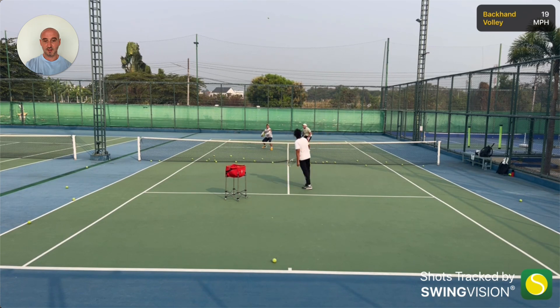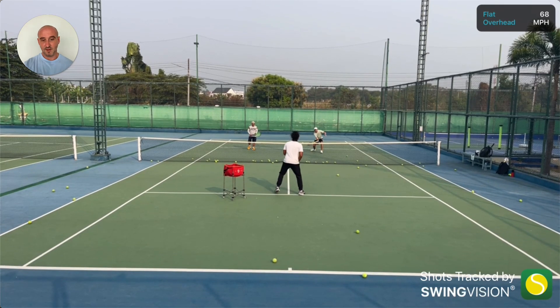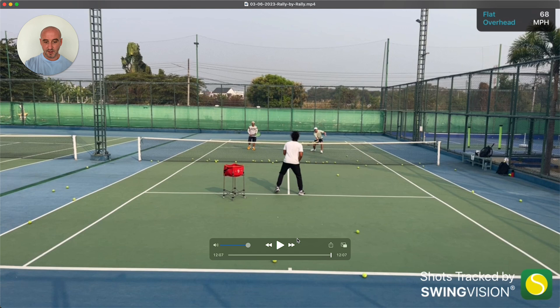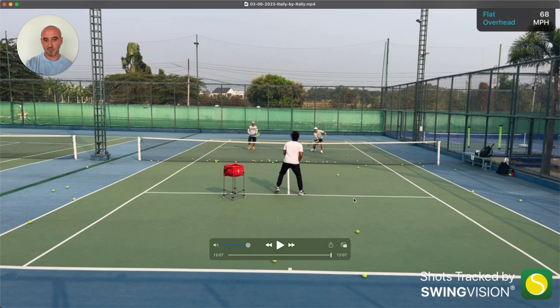Some nice light volleys here, and an overhead for Lee. In general I'm really happy with the improvement and it's been really fun to learn how to play doubles. I've taken up tennis again fairly recently and have only really played singles. We've just recently started playing some doubles, and Lee and I are going to try and play doubles against some other people. So it's great fun to practise the positioning and understand each other's game better, so that when we do play against someone hopefully we'll be better practised than they will. It's been a really good and fun session.